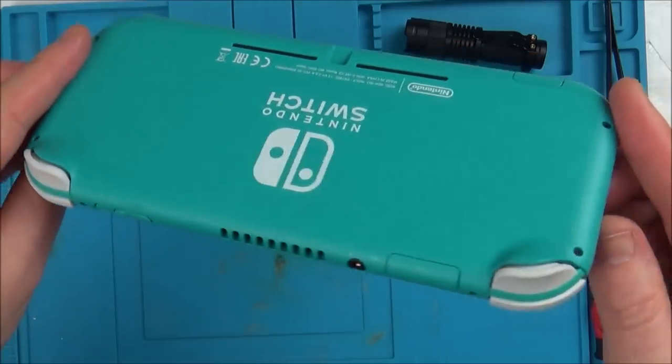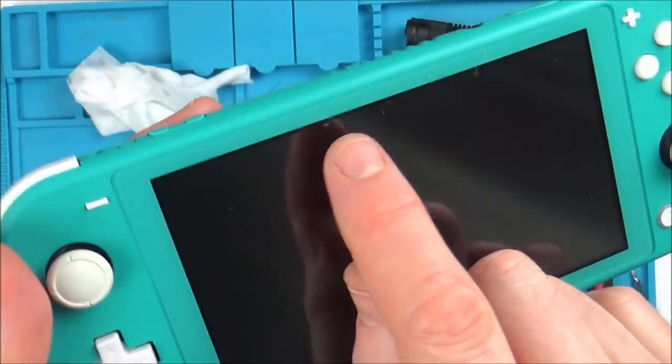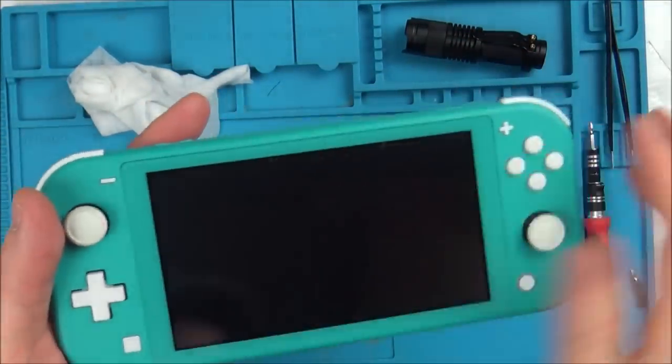It's still a new console, so it's not going to have years and years of grime on it, but it has got annoying bashes up here on the digitizer, but that shouldn't affect it. We can quickly check that anyway. That shouldn't affect the actual touchscreen.